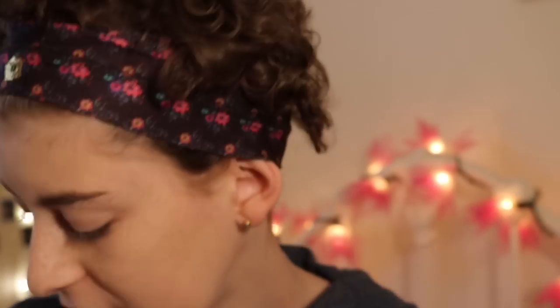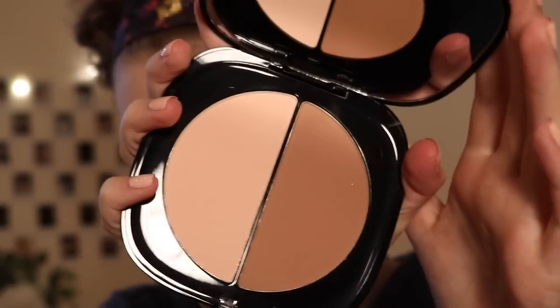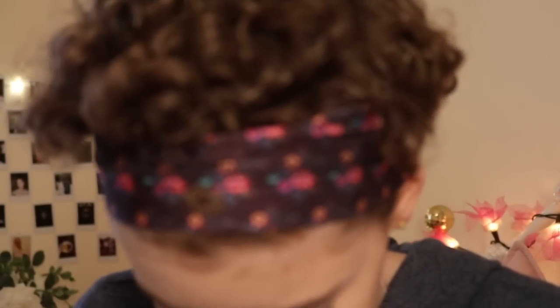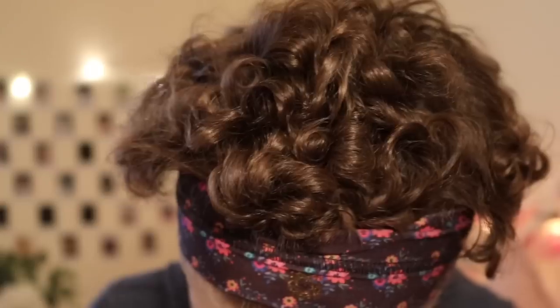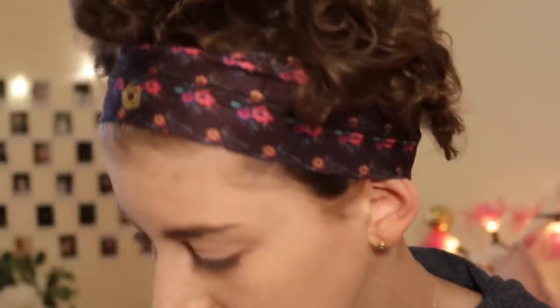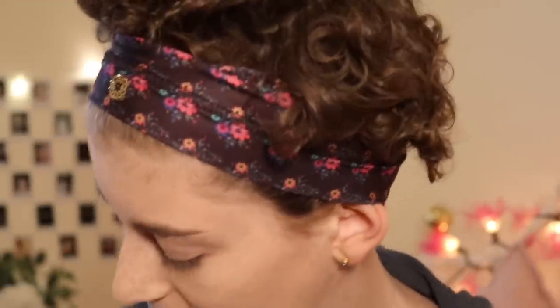For my contour, I have the Marc Jacobs Instamark Light Filtering Contour Powder. It comes in this big old box. I love the Marc Jacobs packaging. It's so sleek and beautiful. So I'm going to take some of that contour shade and start carving out my cheeks. I don't usually do contour because I like to keep my makeup natural, but for the sake of this video, I'm going to try it.